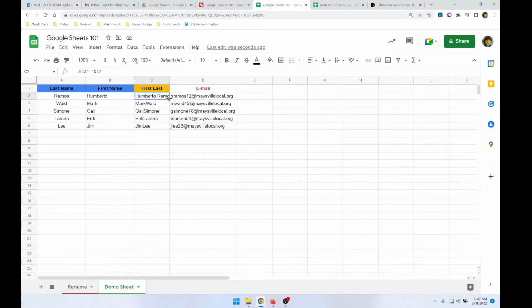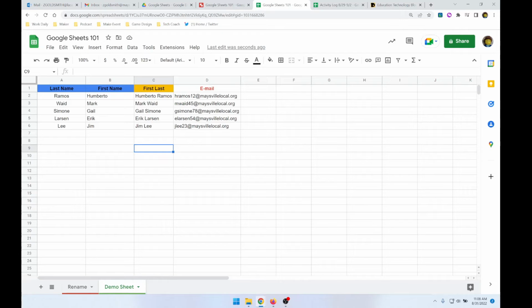And then if you ever need to copy what you did, highlight the cell, grab this little box that appears, and I drag that down. And that tells each one of these to do that exact same formula that I did in each box. Now my name sticks out too far, so again I double click. And it's going to stretch that cell column out so that everything can be seen. And so that's another neat little technique you can do to quickly add if you wanted that information combined.